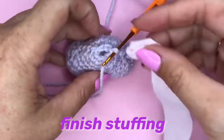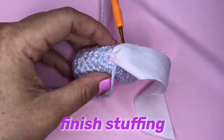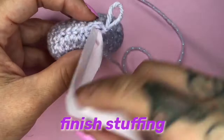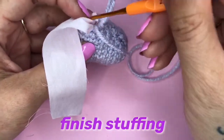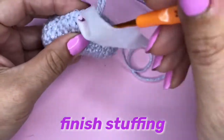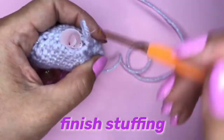Before our final round where we close the heart out, we want to make sure we're stuffing the heart if we need to right now, before we don't get a chance to do it again. I just twist my fabric up really tight and then put it in and then use the back of the crochet hook to push it in. Anything can be used for this: chopsticks, even your yarn needle, a pencil, anything that will help push the fabric into your heart will work.